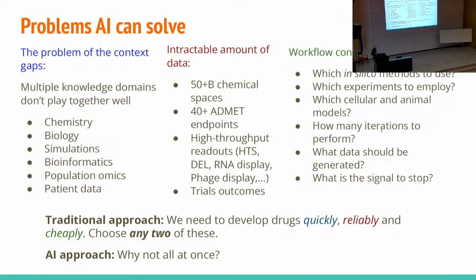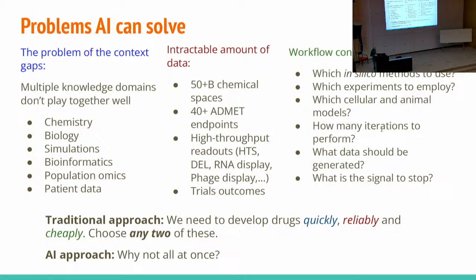The next problem is the intractable amount of data. Modern drug discovery is all about data, and the amounts are really quite large. We are routinely dealing with chemical spaces of about 50 to 100 billion compounds. And now some of the vendors are providing trillions of compounds as combinatorial databases. It's an insane amount, not human comprehensible. Then if we are speaking about pharmacokinetics and pharmacodynamics, for each of the compounds, you are usually evaluating from 30 to 50 parameters, which also quickly becomes quite tedious to deal with.